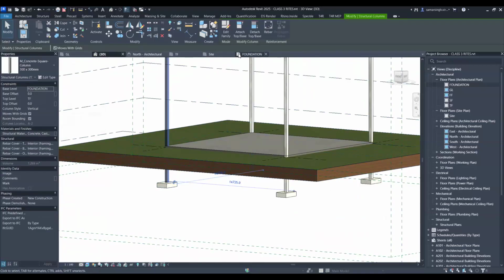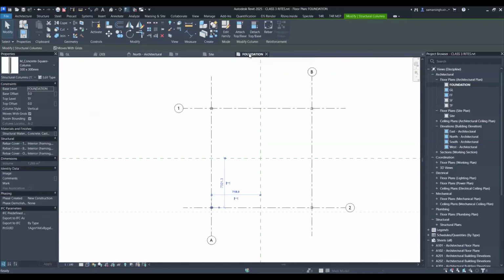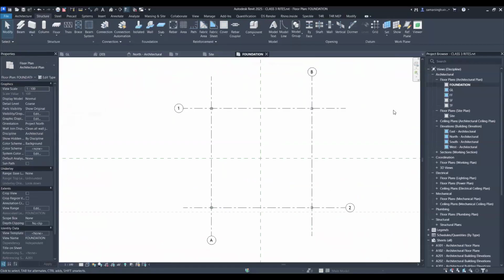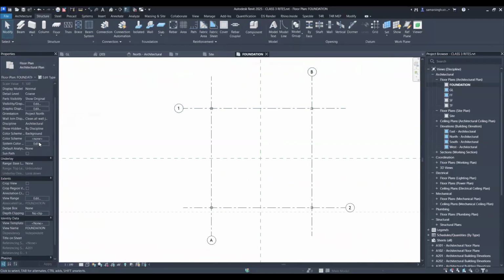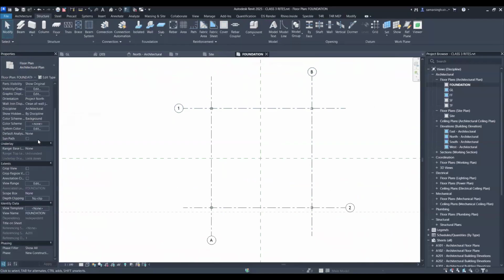But one option is also there that I can go to foundation level, and here by clicking on a white space, I will again go to my view properties. Here I can scroll down to view range. Please make note of this. This comes in quite handy when you're doing advanced stuff.